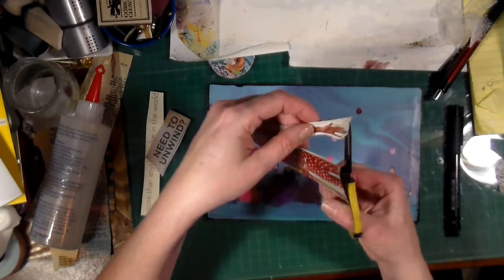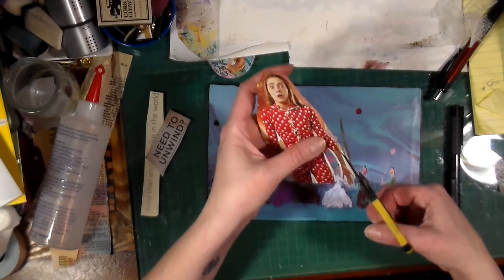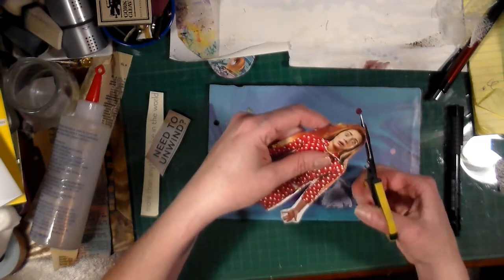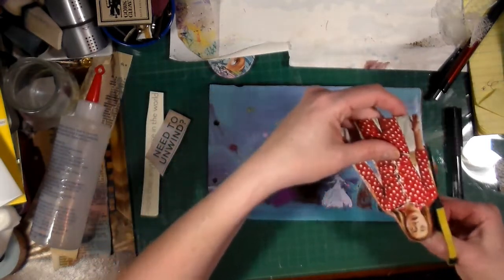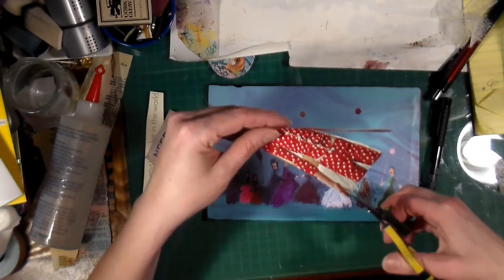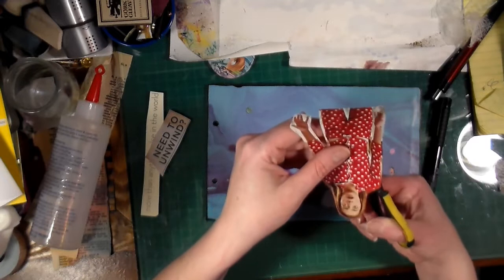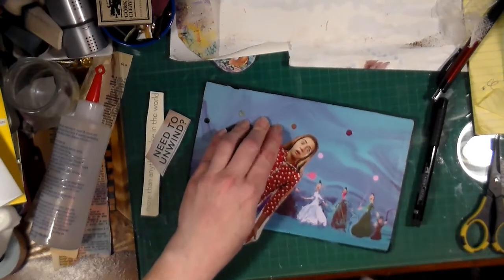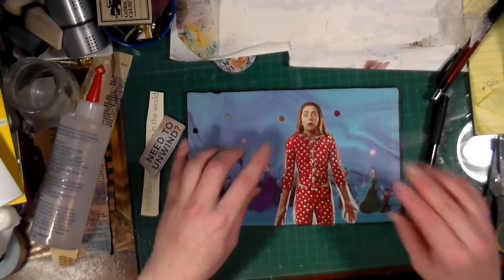There was a lot of images with little kids with ends that way in magazines, and this is a very flimsy one, so I've got a feeling that it's one of those Women's World ones. I've got a lot of them for free at a garage sale, and I've cut out a lot of images. Now I really need to use them up because I still have more magazines that I need to cut out, and I haven't been using up my images all that much recently, so this year this is something I need to do.